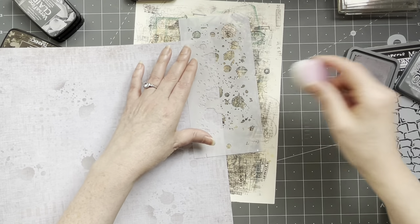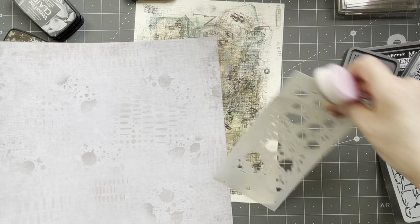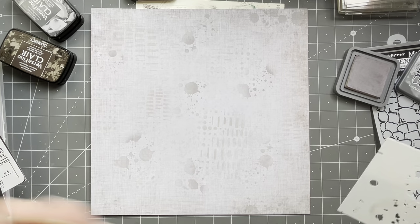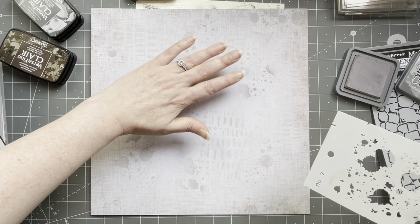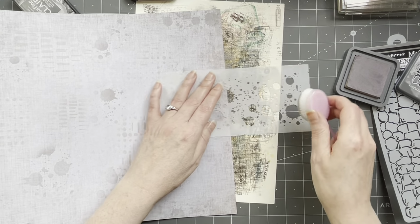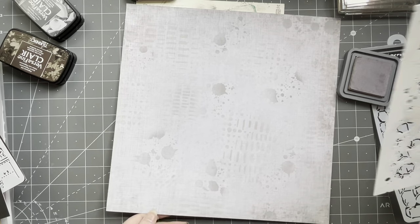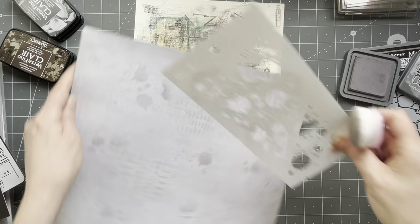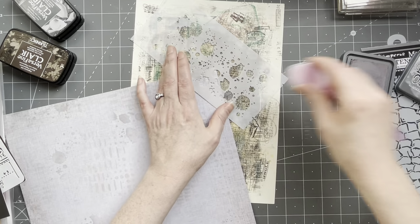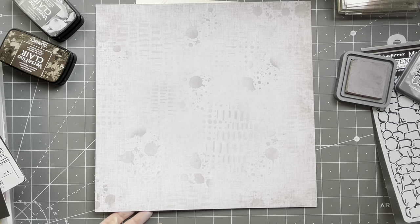With this one, I'm just turning it about. I'm going to do a couple of other layers, but with those, I want to have it all in the same direction. Well, that's what I'm thinking. Do we need a little bit more here in this corner? There you go. I think that's it for the stenciling.